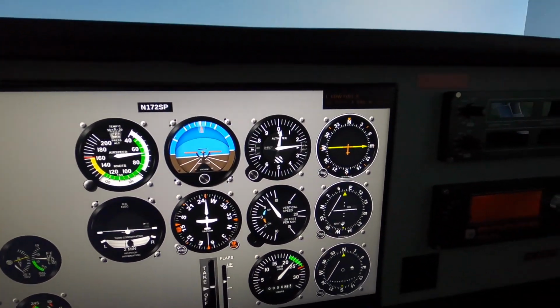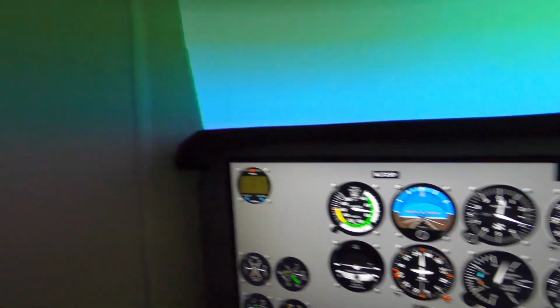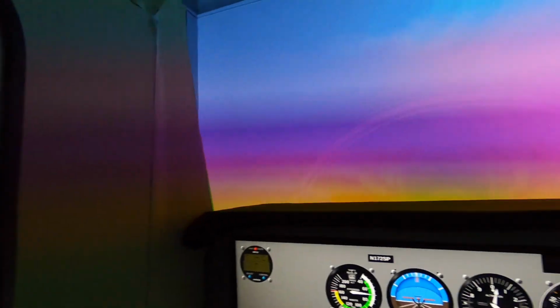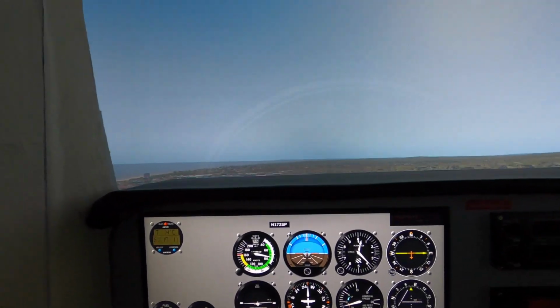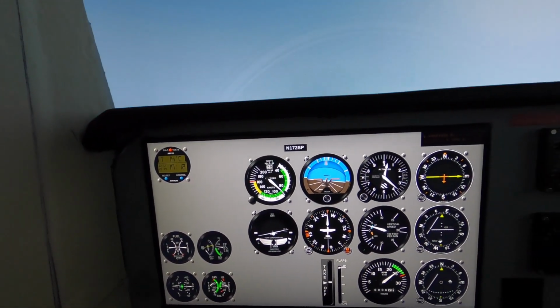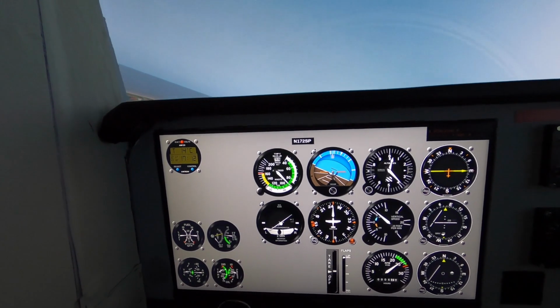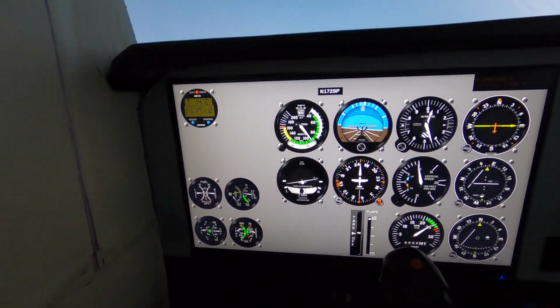And you can see our altimeter is climbing as well. Obviously, once we get to about 200-300 feet, we're going to put the flaps up. And they've gone up, and the nose is obviously going to start to dip. So yeah, there you go. That's how these instruments work. You can see if we go left and right, or roll left and right, sorry, it's going to roll with it. Our turn coordinator works.